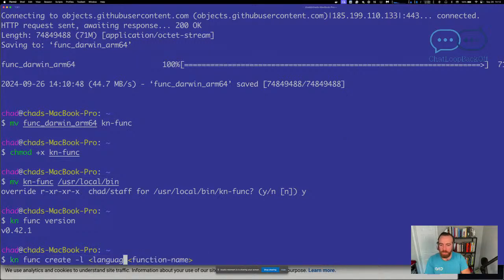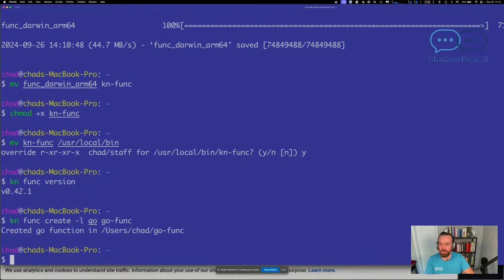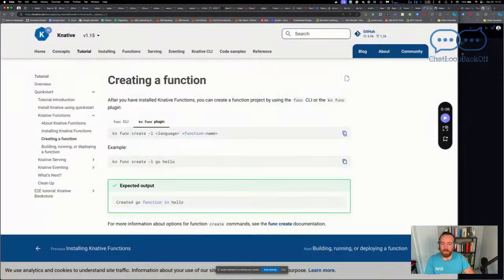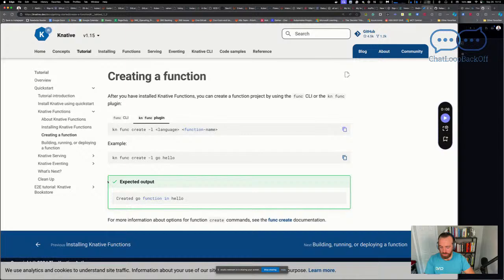For language, I'll do my favorite language, Go, and let's call it go-func. Okay, so in my home directory, go-func. Cool, and I followed the example. Okay, created a Go function. All right, so let's move on.